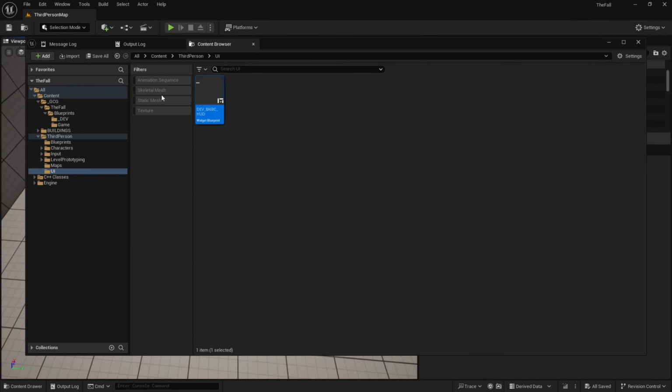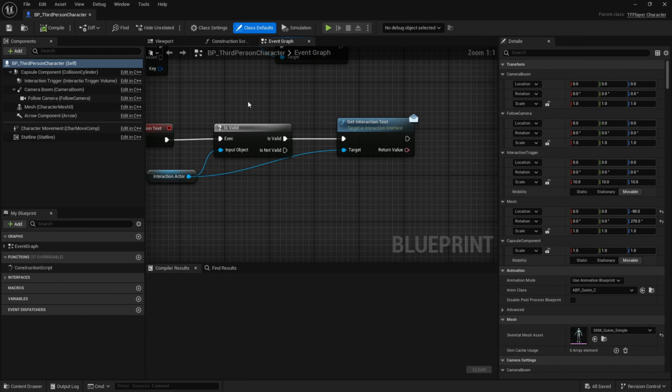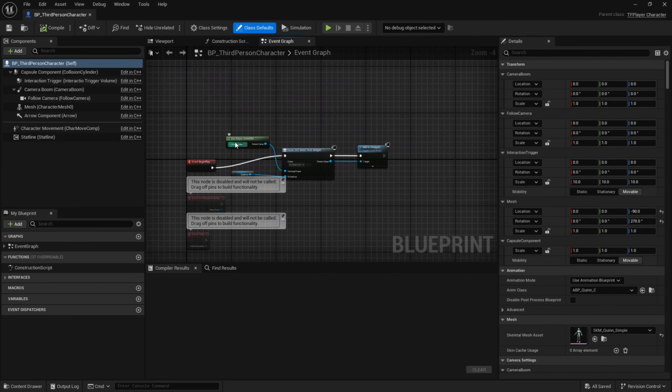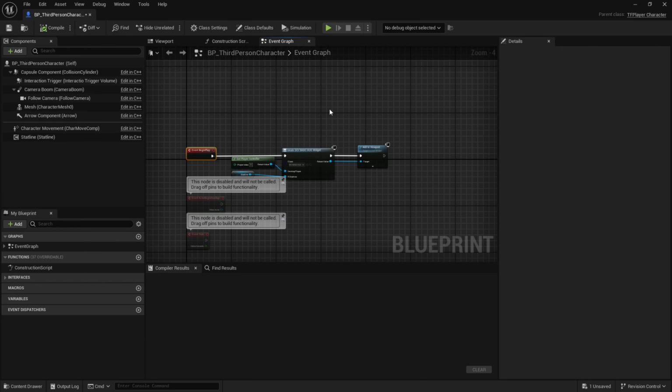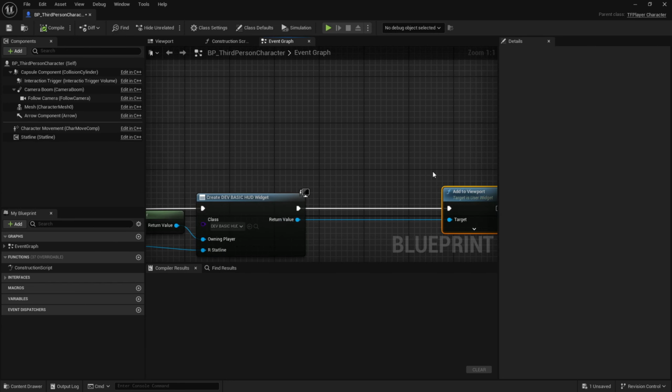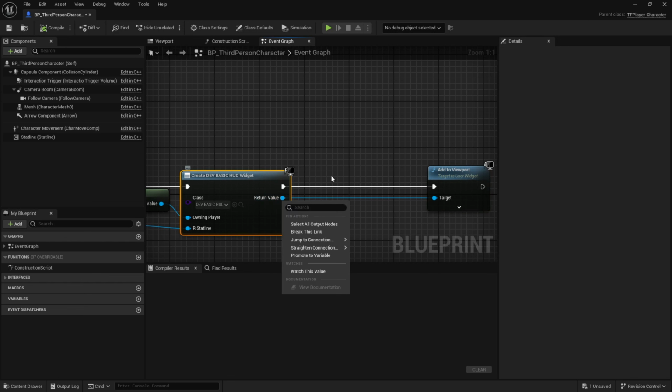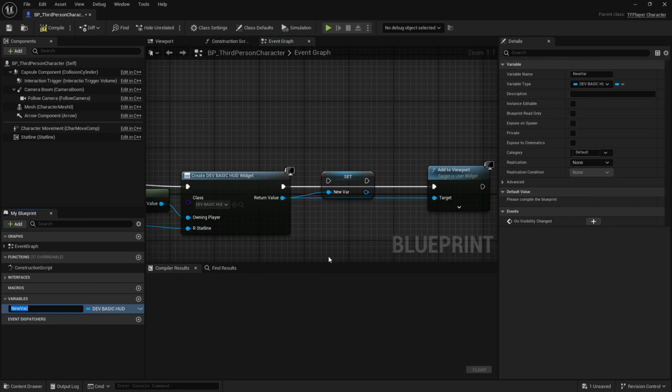And then we're going to go back to our player character. And we need to do something with that original create widget logic we put up here. We're going to drag this over to the right, the add to viewport, right click on the return value for create dev basic HUD, on the actual value, promote to variable, and R game HUD.